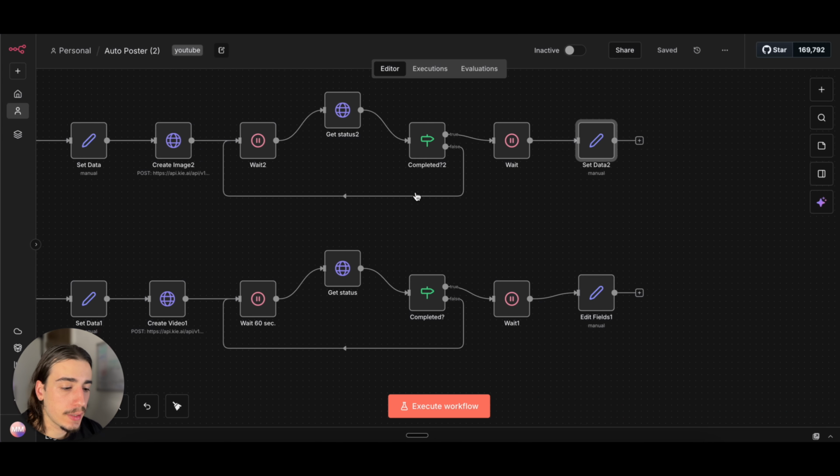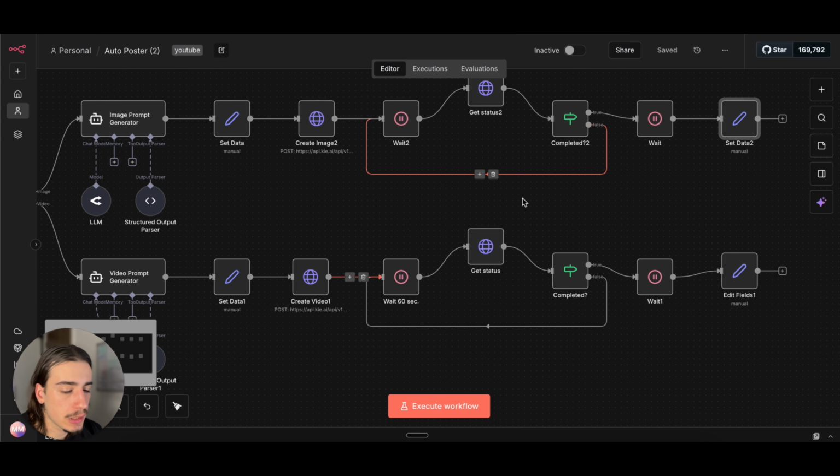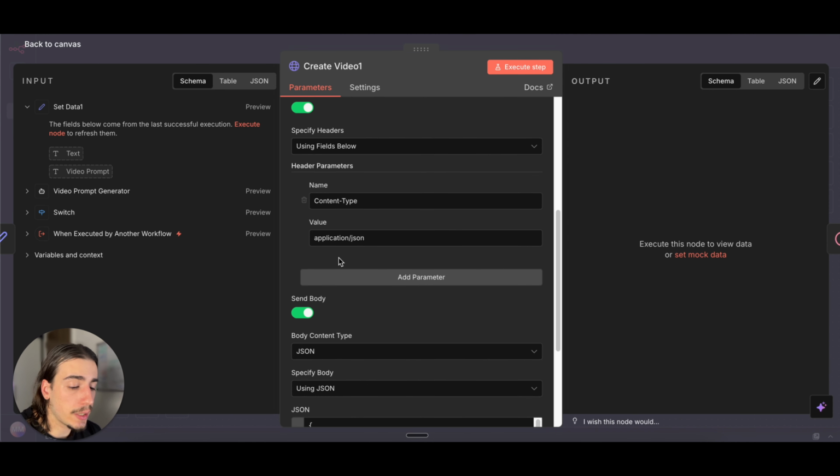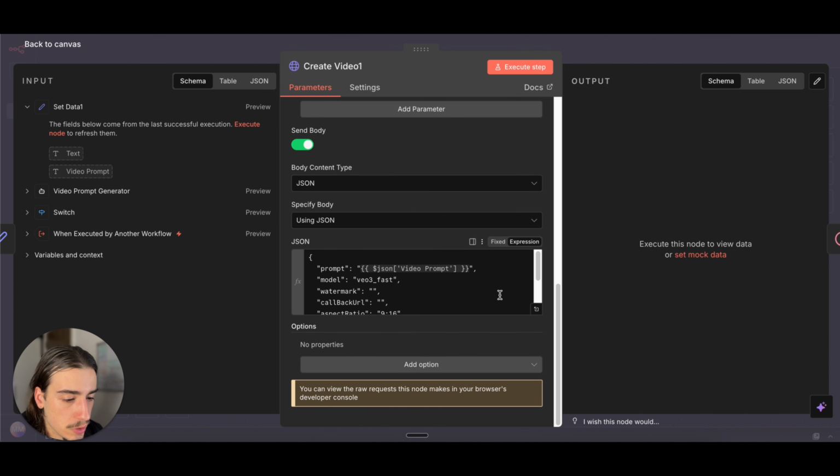and then it's pretty much the same workflow here for the video generation. The only difference being the API call to Key AI, where we're actually going to be using VO3 fast instead of Nano Banana Pro in the image generation section.